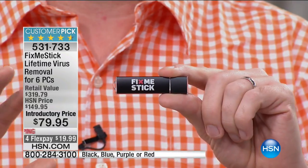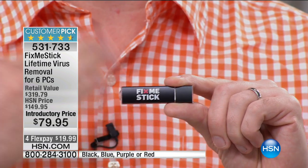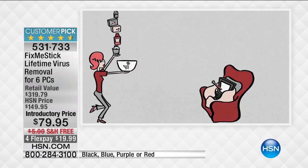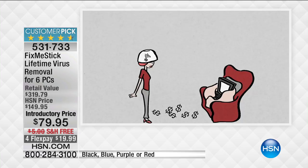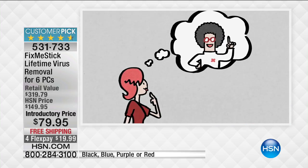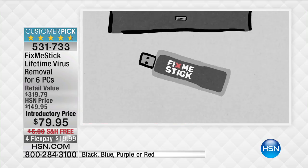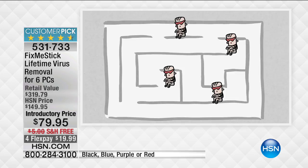Today you're paying less than $14 a computer to have protection for a lifetime. So anytime your computer is running slow, anytime it takes a long time to boot up, anytime you feel like your computer is running sick and you're not sure who to call — run Fix Me Stick. We do it once a week in my household and it makes a difference. Fix Me Stick is going to search every single file on your computer and look for viruses, malware, Trojans — all the stuff slowing down your computer. Even viruses lying dormant on your hard drive.